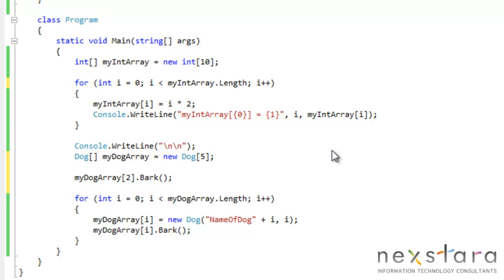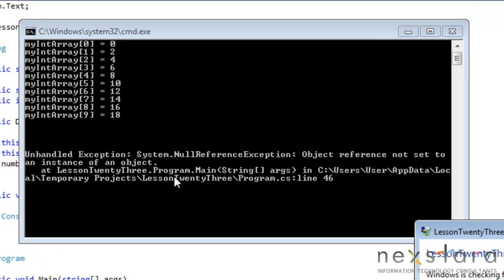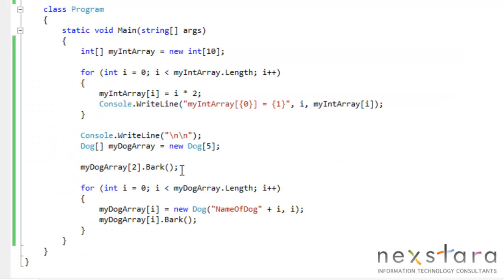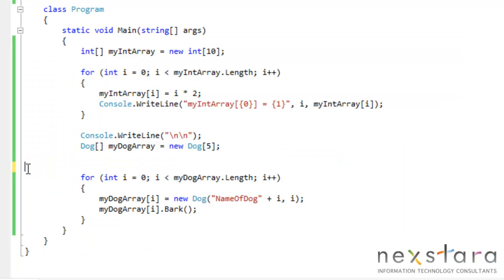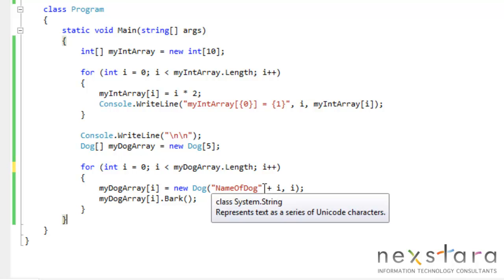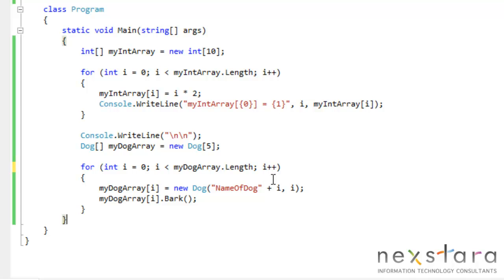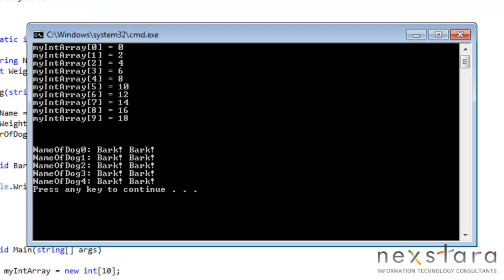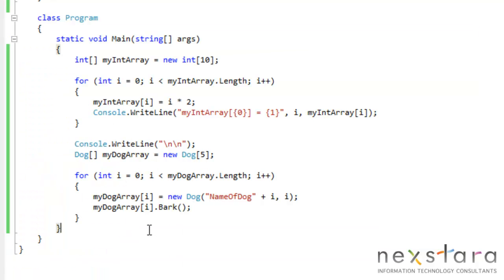Let's see what happens here. Crash our program, right? So it's always fun. Let's get rid of this and initialize our reference types before we use them. Here we're just going through: name of dog is name of dog plus 0, 1, 2, 3, 4, and then we'll run this and it'll bark for each dog. Makes sense.